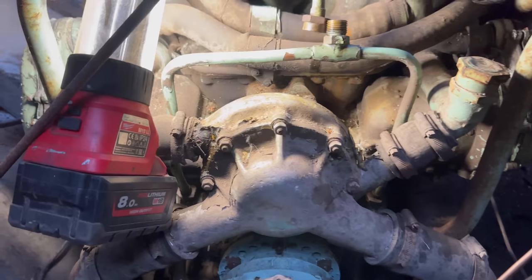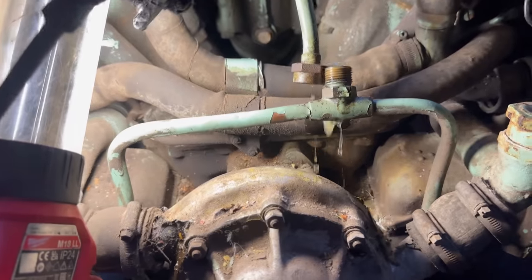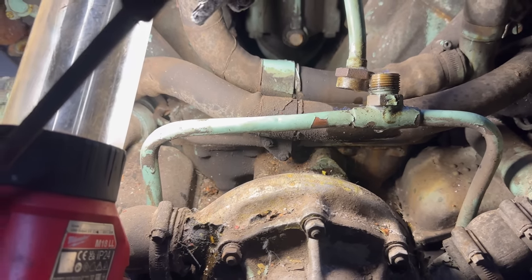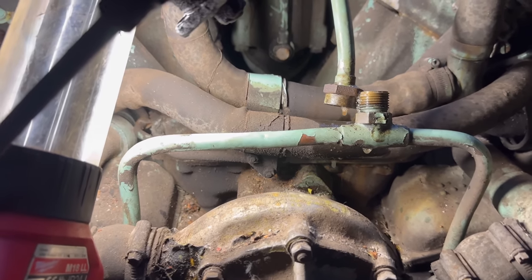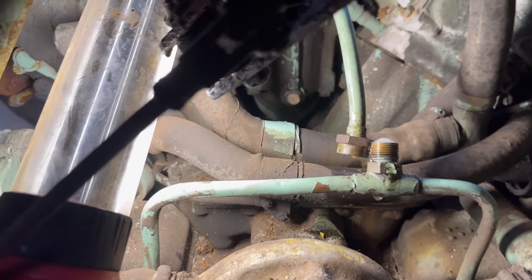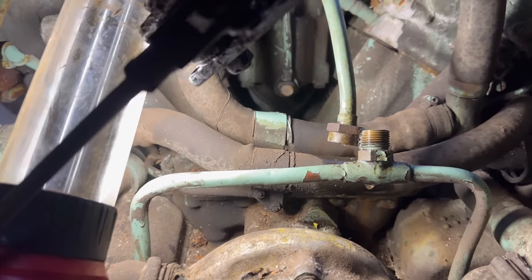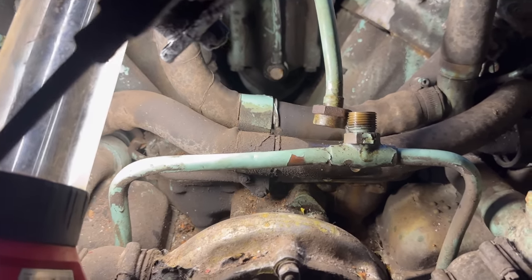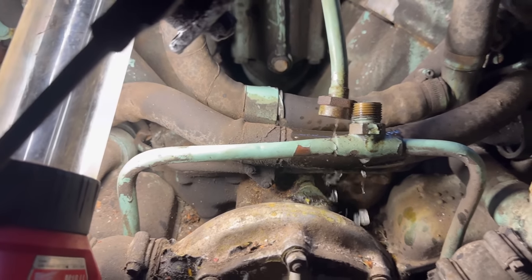Pump should have a one-way valve in. It's probably also stuck. But usually it just helps prime them up. There we go. I just need to get all that WD-40 out.